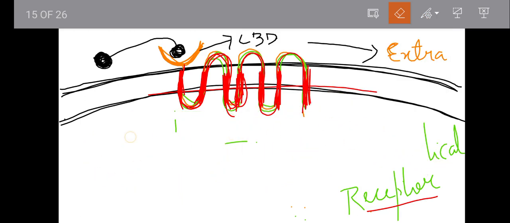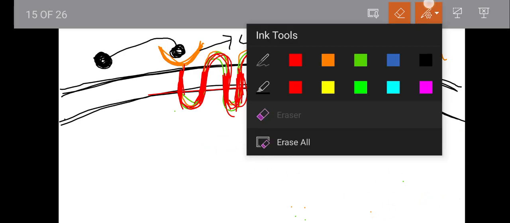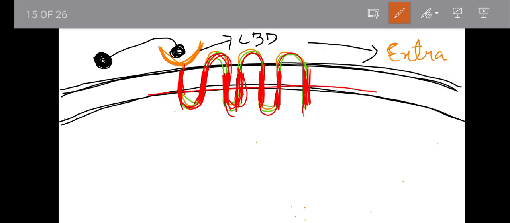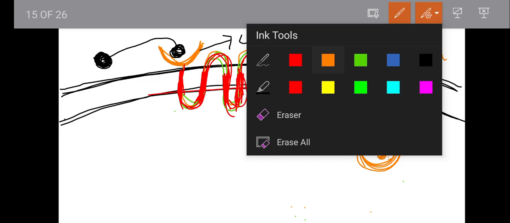Now I want to see how exactly this receptor is located intracellularly. For an example, I took one cell outside and I'm viewing this cell in the microscope. On this cell membrane, I saw a receptor which is a G protein coupled receptor, and what I saw is that the ligand binding domain is located extracellularly, that is, outside the cell. Now I want to see what is located intracellularly, that is, inside the cell.